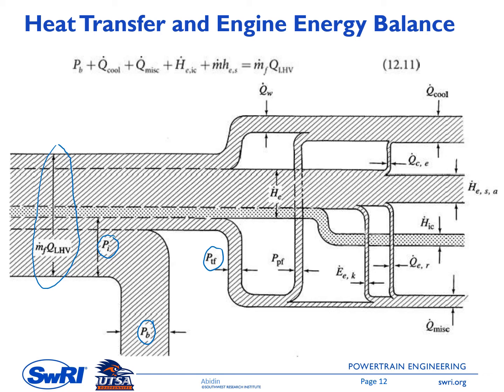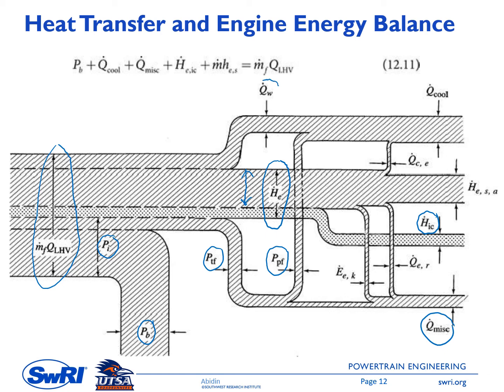Some of this friction power will be transferred to the coolant, and then a small amount will go to the miscellaneous, so it will be cooled by the oil. And then this one is the energy within the exhaust, which is the sum of the energy due to the incomplete combustion, so this is the region with the dots here. This one is the HIC, the energy inside the exhaust gas, and this is due to the incomplete combustion. And this portion is the sensible energy within the exhaust gas.